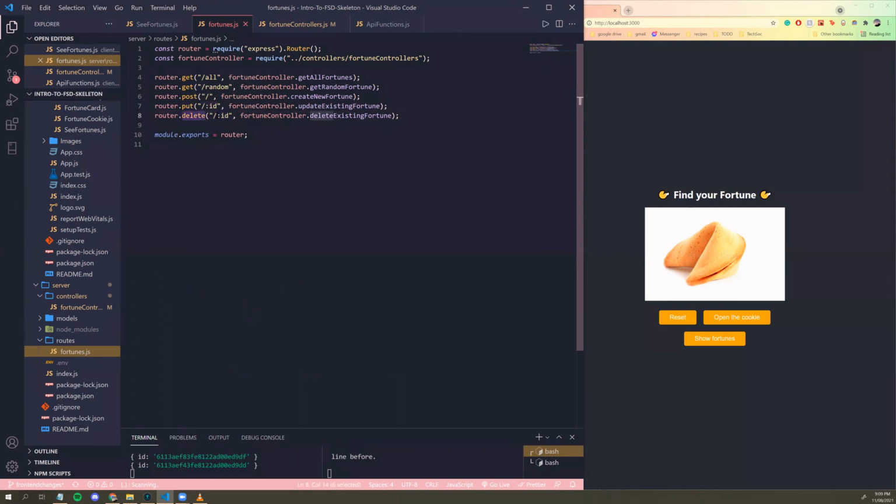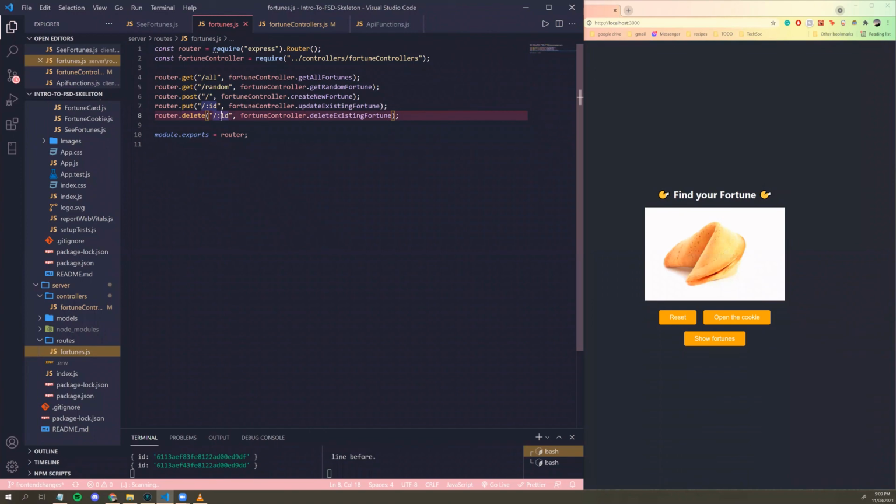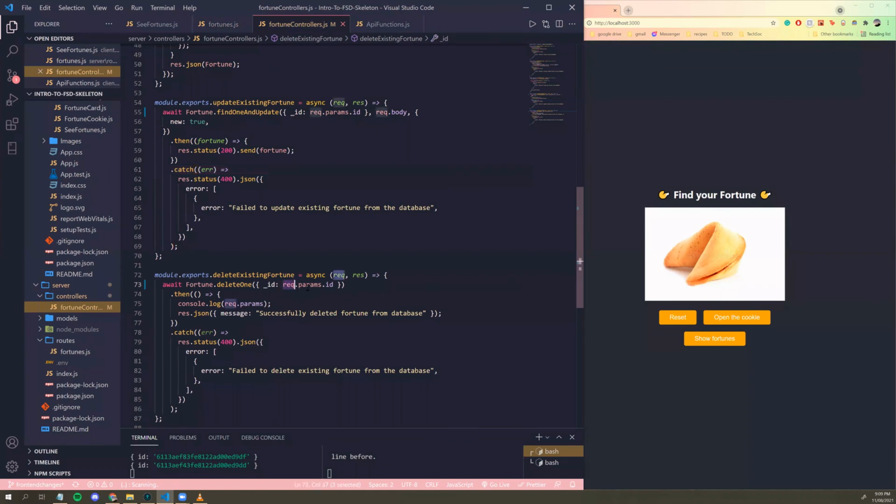And same with any DELETE requests that come through with this kind of URL route. Everything after the slash is defined as id. So that's how we need to treat it in our fortune controllers, because the parameters that are defined in here get passed through as the request.params object there.